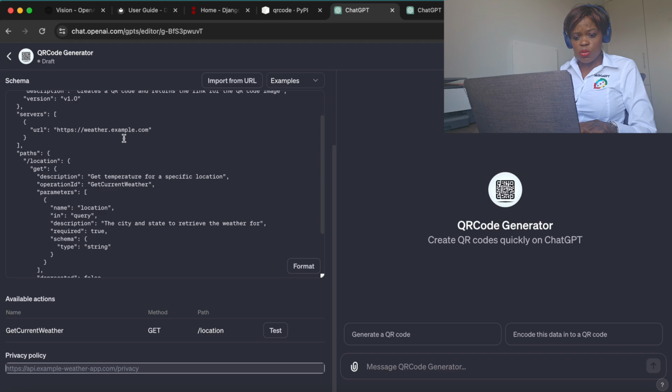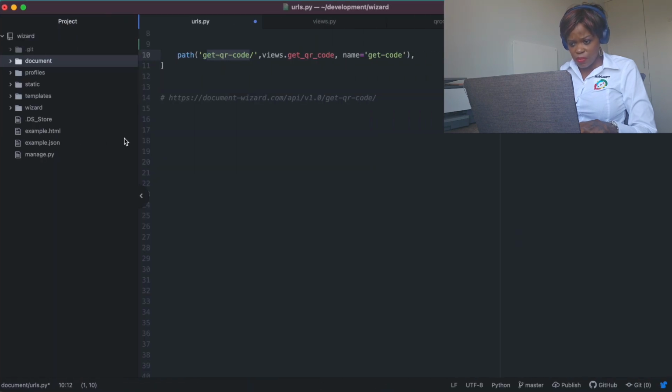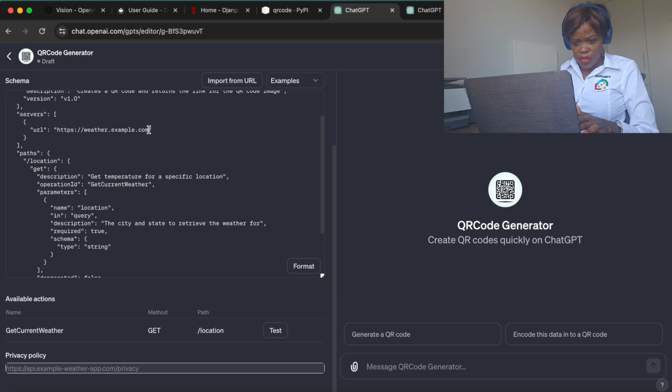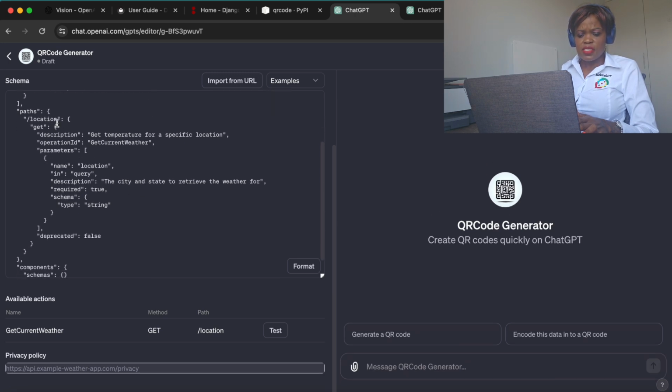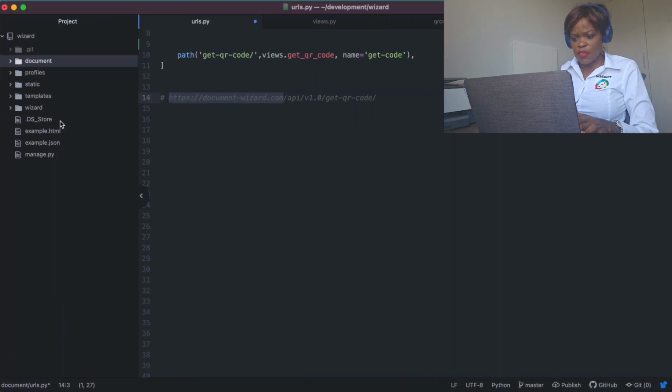So we're going to enter the base URL here. And I'm going to, this is actually the base URL there, this one, right? So let's paste that in there. All right, that's the base URL. And then the path is the path in which you must connect to after the base URL. And I'm going to copy all of this. All right.